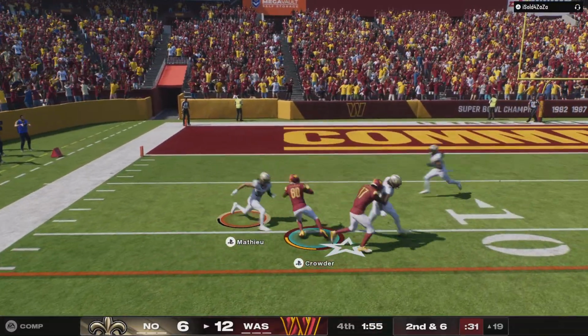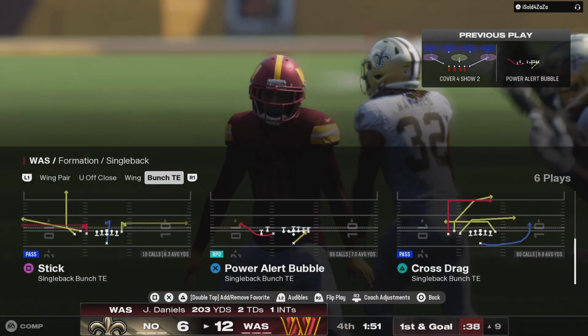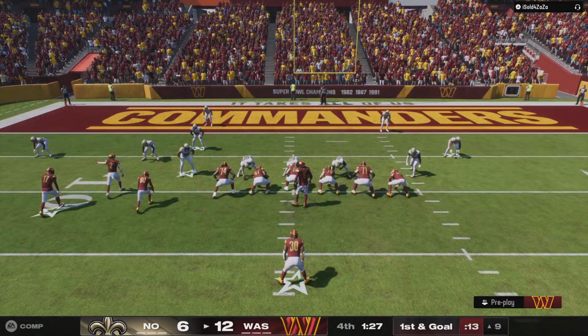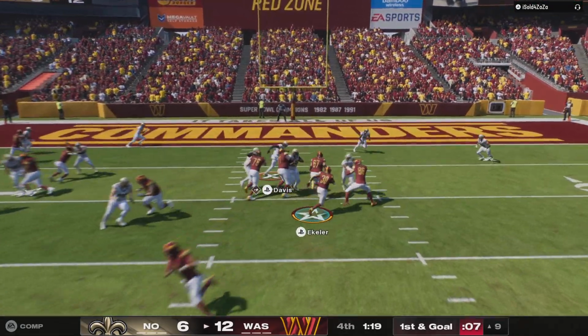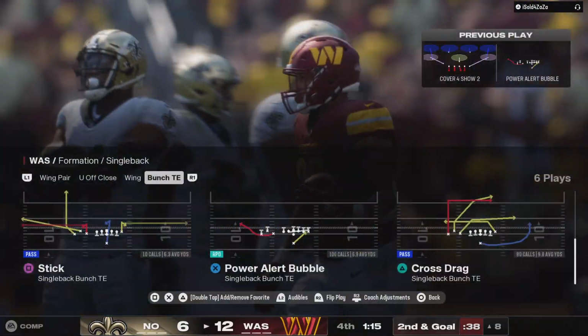His throw left side is complete. This drive's going to continue. They bring him down, but not before he picks up 1st and goal for his team. Similar to a tight end, the slot receiver is often considered the safety blanket. He makes all the difficult catches, tends to be a little bit more around the line of scrimmage, and so far today, he's certainly lived up to that reputation.